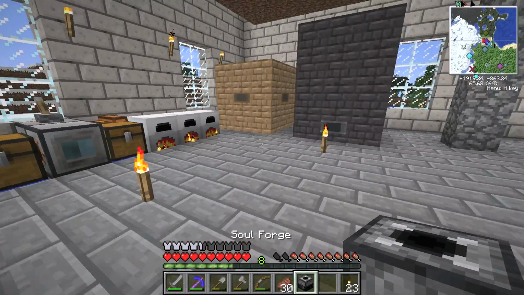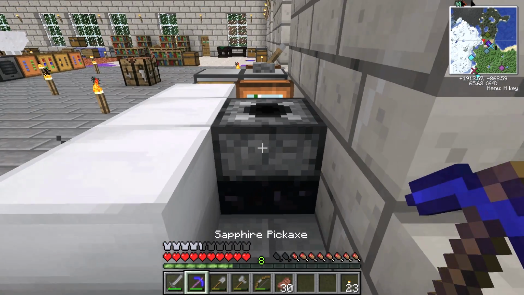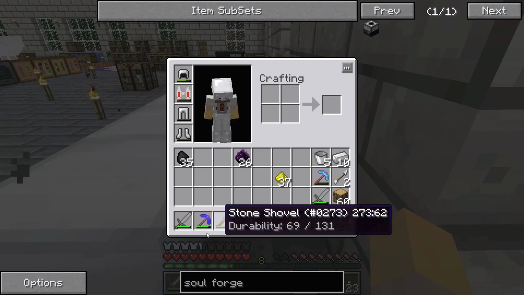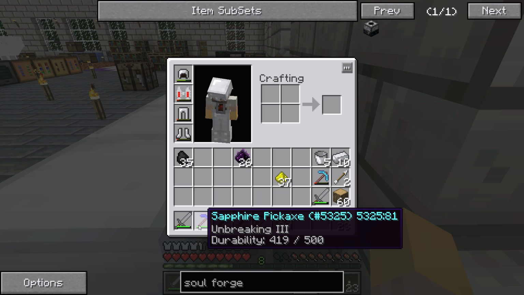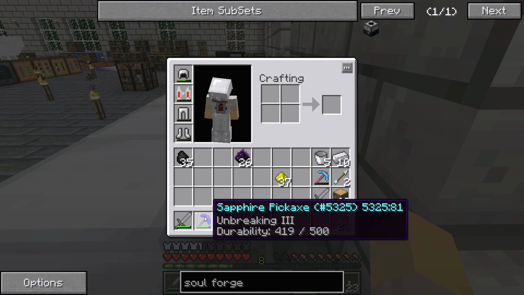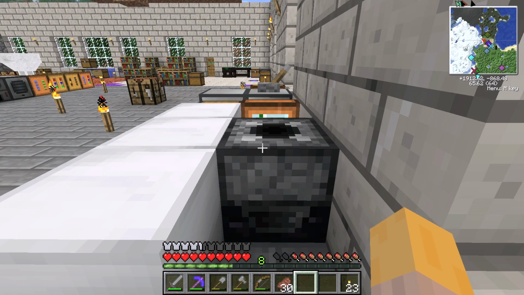So here's a soul forge. I'm just going to stick it here for the moment. I assume you can pick it back up again. Yep, sure can. I don't like this pick. Stupid unbreaking and nothing else. Oh yeah, so 500 points of durability is how much these have. Same as steel. Can't break obsidian, so it's pretty much identical to steel, I guess, unless it has better enchantability.